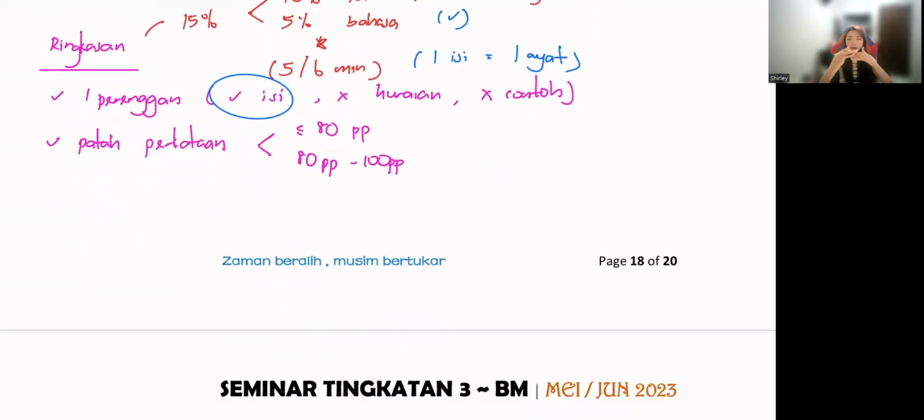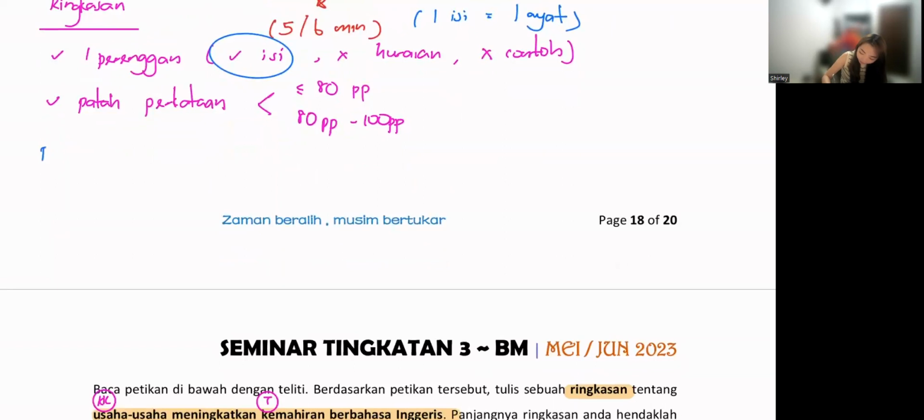I will give you 7 penanda wacana, which are used for isi only. Because you see, we got no huraian for ringkasan. So if you write the penanda wacana like justeru, it means oleh itu, or this term is used to elaborate further explanation. Tambahan pula, contohnya, misalnya, lagi susah, these are all for contoh. But your ringkasan has no contoh. Langsung tak ada. Hanya ada isi saja. So, write this down. Penanda wacana for your isi, what do we have?